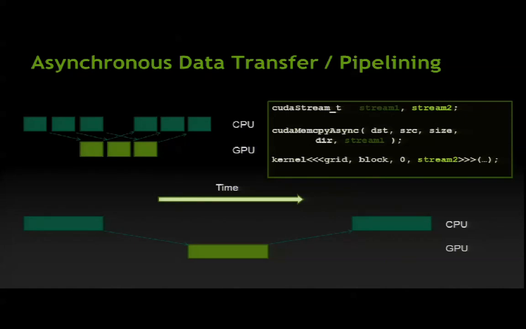And the way to do that is to use the asynchronous memory transfer function. So instead of cudaMemcpy, it's now cudaMemcpyAsync, which is exactly the same as cudaMemcpy. It only takes, as an additional parameter, this stream ID. And the other thing is that in the kernel launches, as we learned this morning, you now have to provide the stream ID as well.